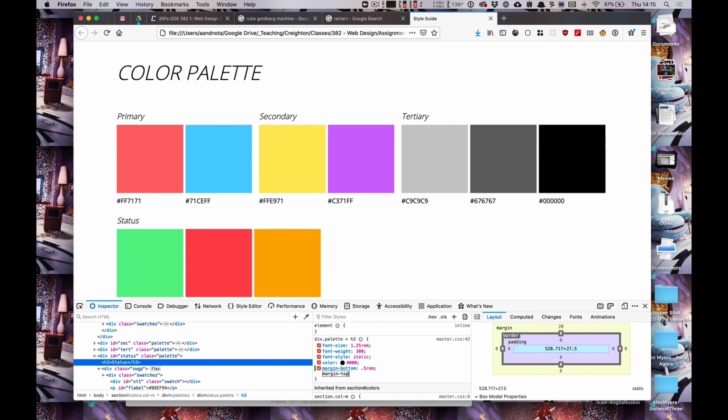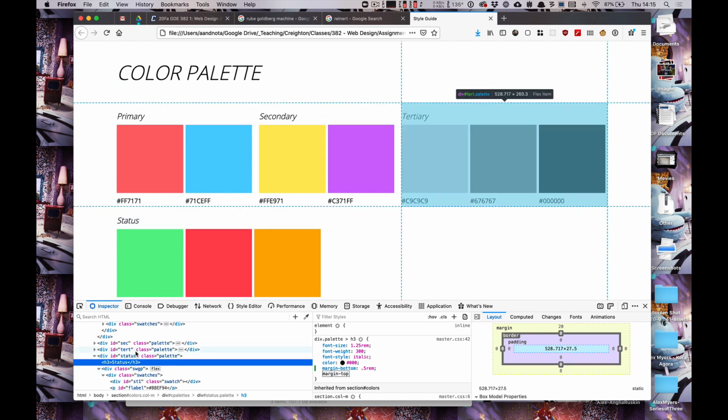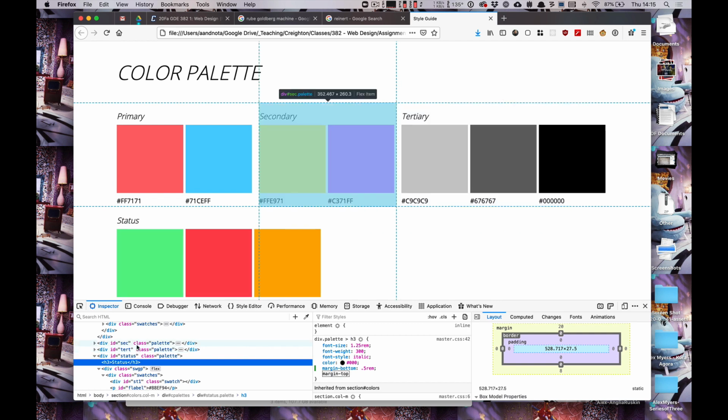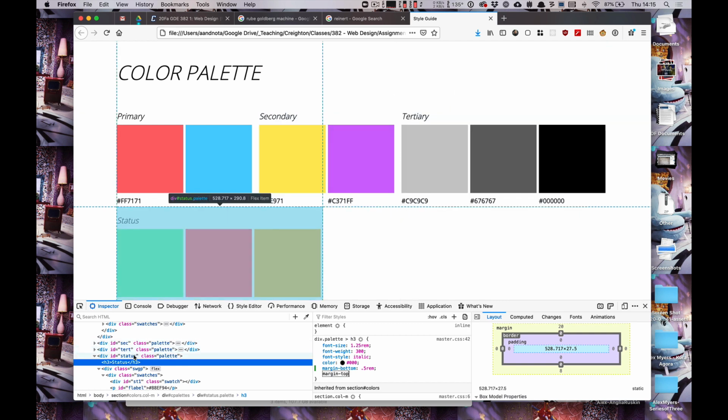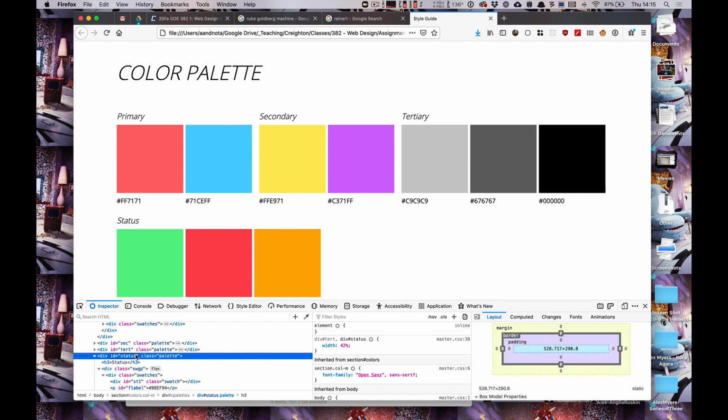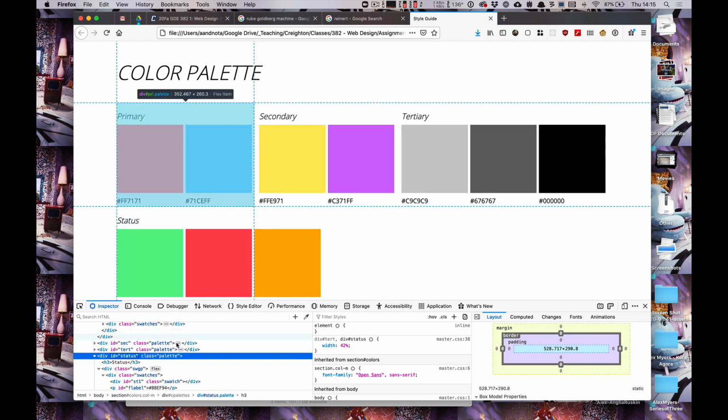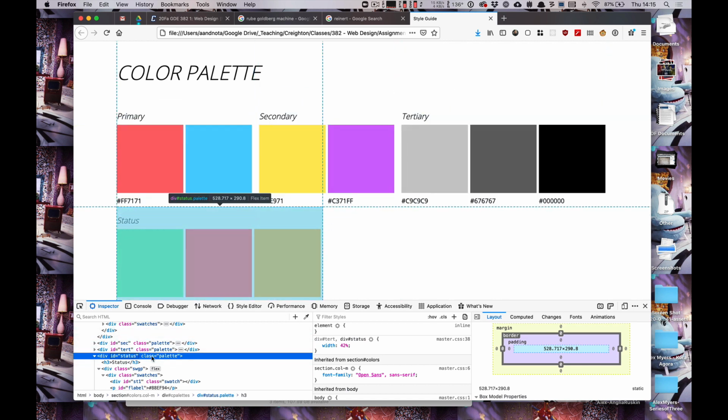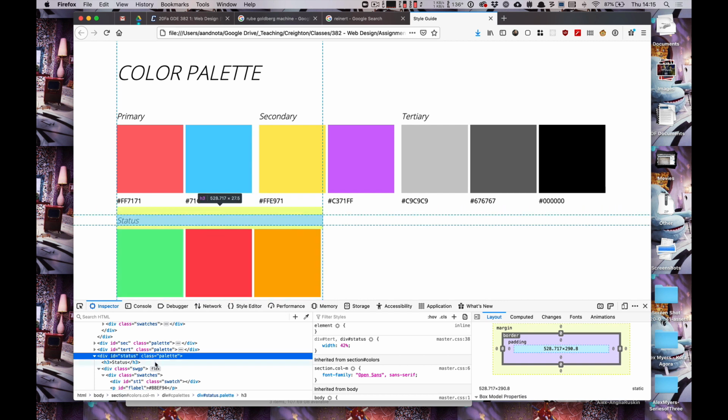Margin top. We could just put this on palette. I feel like maybe we need to stick it on palette. Yeah, let's put this on palette. This palette is getting all that margin. Oh, palette is getting its dimensions from the margin on top of the H3s. So we could just add more there.